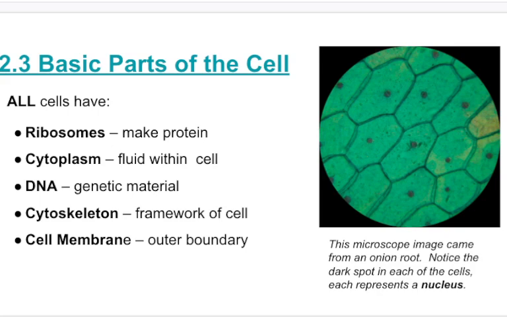Cytoskeleton is the framework of a cell. It is the exterior framework of a cell. We've talked about chitin from our macromolecules chapter, which is an example of a cytoskeleton, which is going to encompass, for example, the exoskeleton of bees. And all cells also have a cell membrane, which is an outer barrier or an outer boundary that maintains two separate distinctive environments, the external and the internal cellular environment, also called the extracellular environment or extracellular fluid, and the intracellular environment or the intracellular fluid.